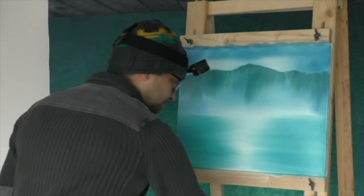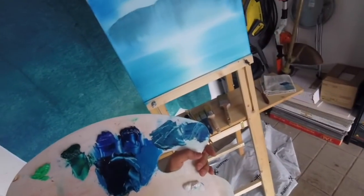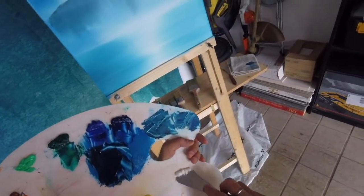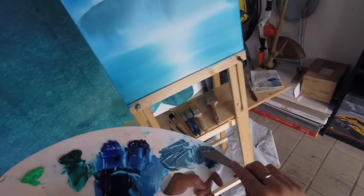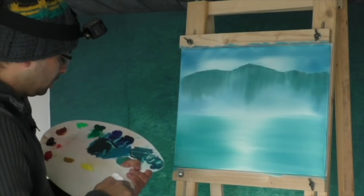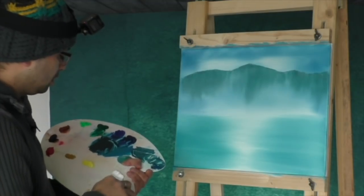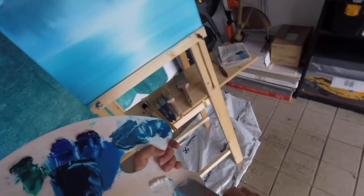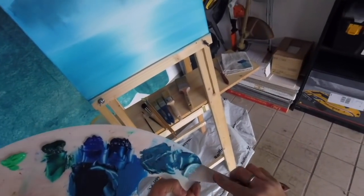Now what we need is a bit of highlight for snow. I'm going to use white with a touch of blue, which we made here before. Just a bit. Shouldn't be completely blue. Oh, I think I've taken too much. Yeah, I've taken too much. Let's get it away.